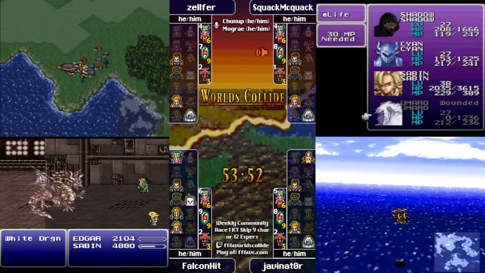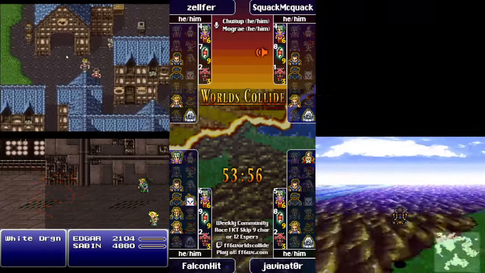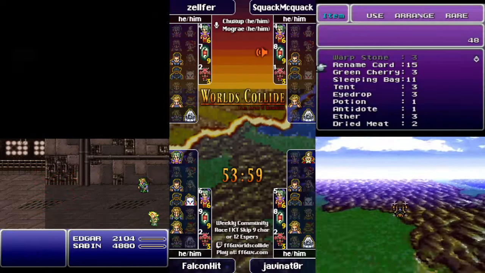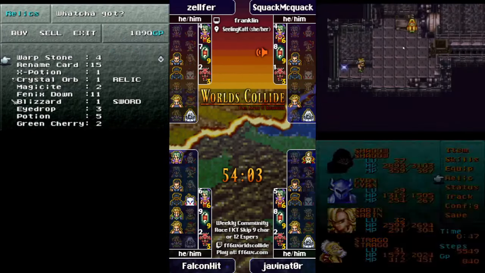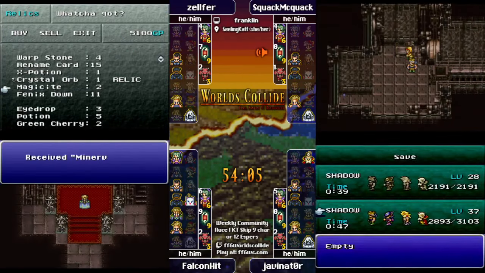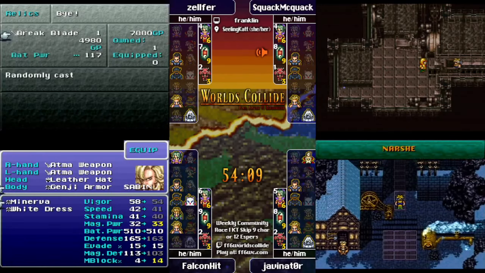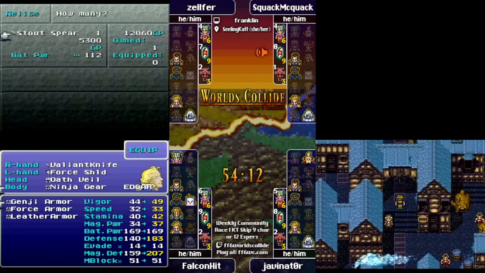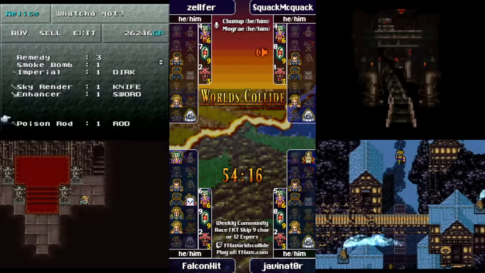Yeah, and speaking of that, we see Squack McQuack taking on the third stage of Magitech Factory. We call that MTech 3. And that check is what we call a guaranteed progression check. So this cannot be a dead check. It's guaranteed to be either an Esper or a character. And it looks like he's in the perfect situation to take that, because he needs both characters and Espers.